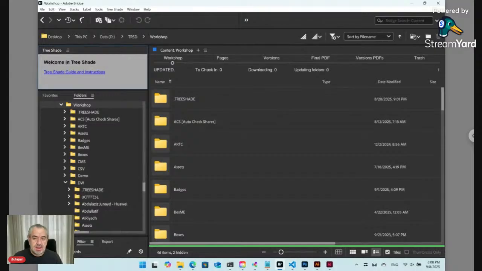Then restart again, and then TreeShade will ask you to create a root folder for your project files. Or if you already installed the software and have an old folder for your project, just select that folder to be loaded here in TreeShade.